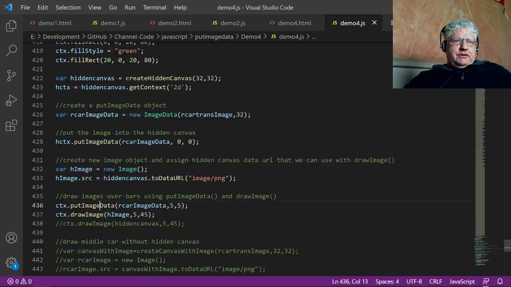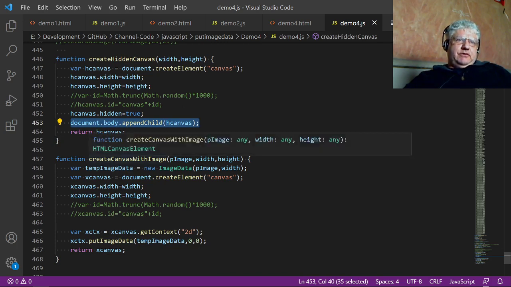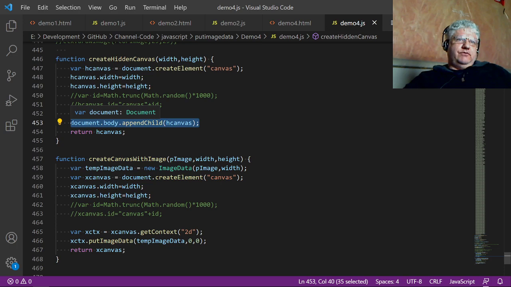But I thought I could do a little better, and so I created this function here, create canvas with image. So all you have to do is pass the array and width and height of the image, and this will do most of the work for you and return back a canvas element that's not added to the document body. So we're not performing this, we're just leaving that out. I didn't expect this to work that way, but somehow it does. I'm not sure if it's designed to work that way. If something breaks in the future, we could always add this down here.